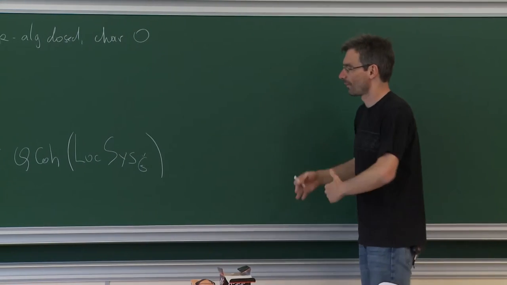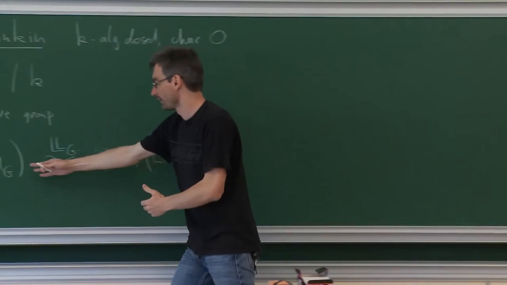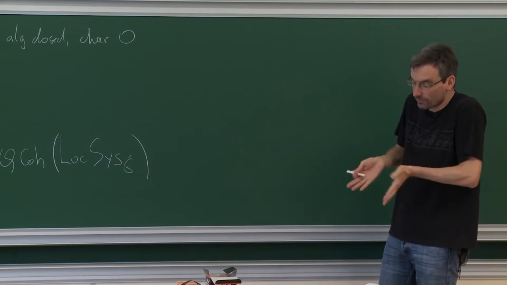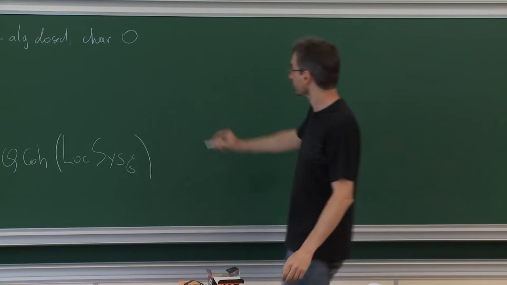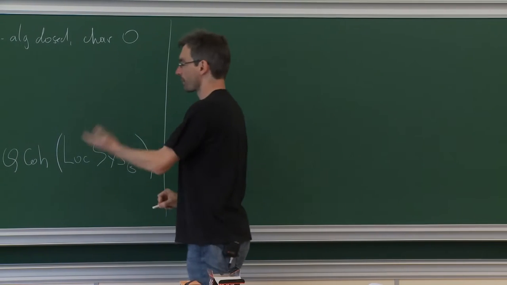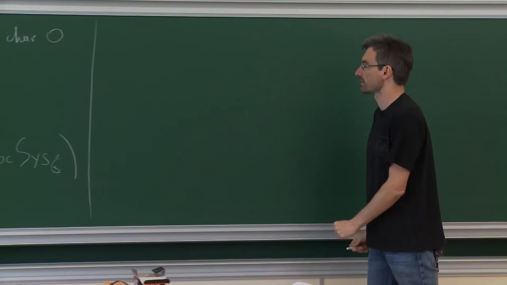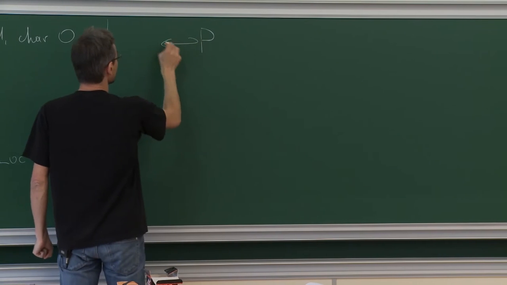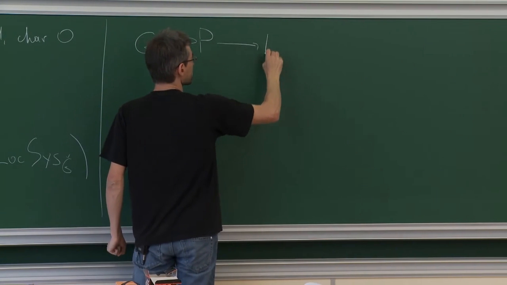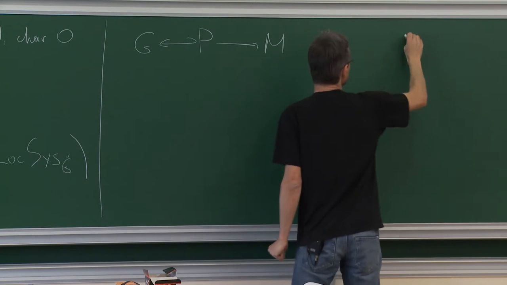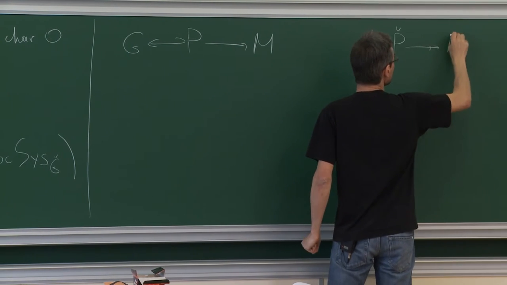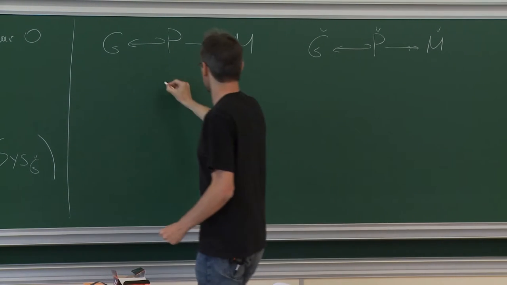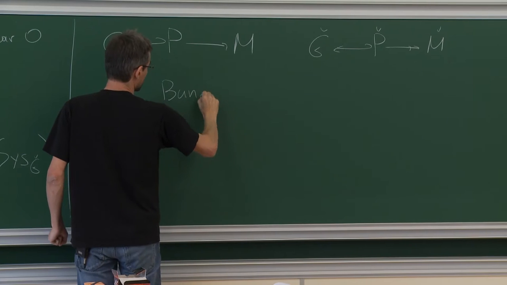I will now state the property that this equivalence is supposed to have with respect to Eisenstein series, and from there we'll see where the trouble is. So here is this property: the compatibility of Langlands with Eisenstein series. Let P be a parabolic. It sits inside G, and it projects onto its Levi. And we have the corresponding parabolic inside the Langlands dual. And so we have the corresponding diagram of moduli spaces.